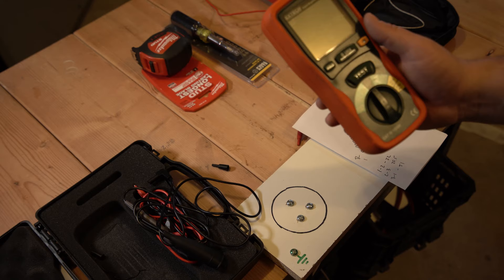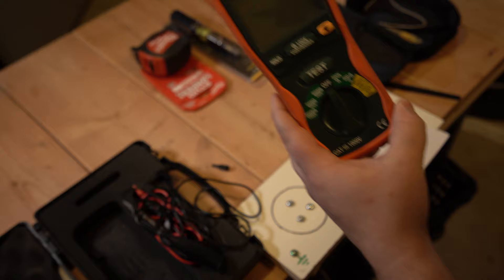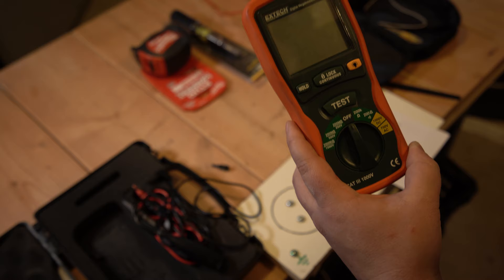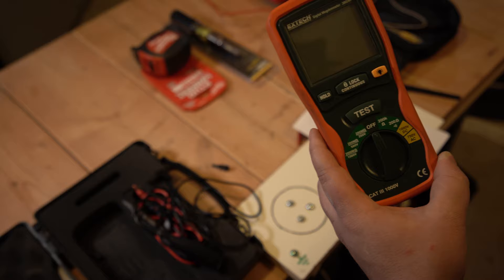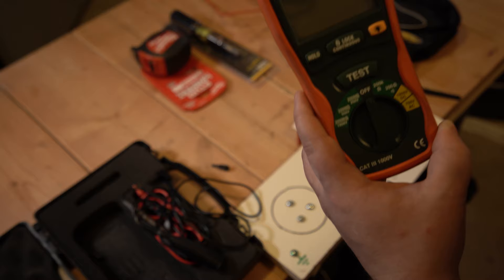A megger traditionally is not used for a diagnostic tool, it's more of a predictive maintenance tool. It's not like you're going to be coming out there checking to see if it's shorted with a megger. If it's shorted you're going to be able to see that with a regular meter. But if you are going out every maintenance every time checking on that equipment and taking those megohm readings and recording those down, you can start to trend that over time and see when you're starting to have some bigger issues. I've seen motors that'll run that are still running that have resistance values as low as two megohms, so it's not always a cut and dry thing with them. Every motor typically has a different range and that's why I say that it's used as more of a predictive maintenance instead of a diagnostic tool.